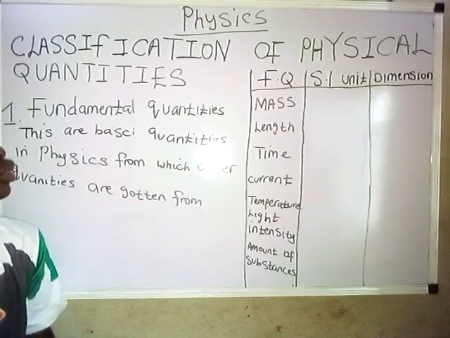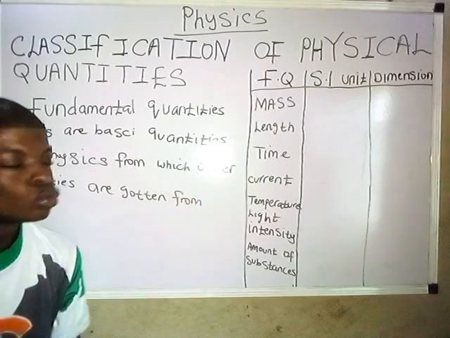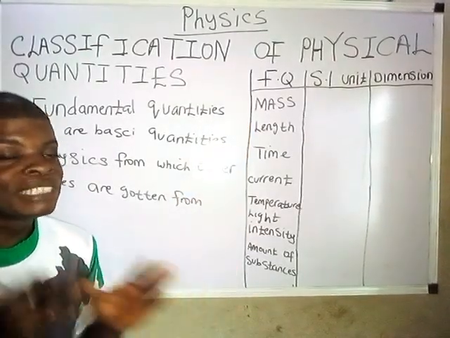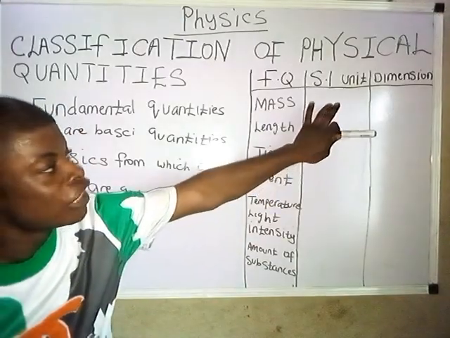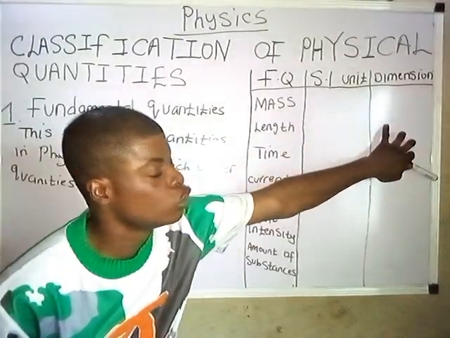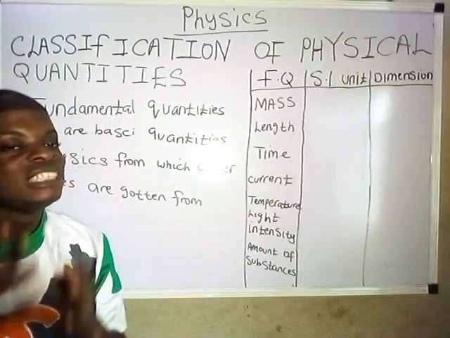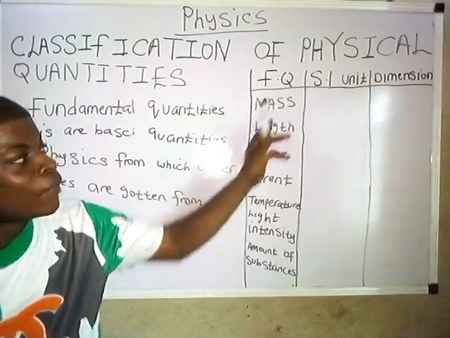And this must be noted, that when you hear the word quantity, it means that it can be measured. So these are the basic 7 fundamental quantities we have in physics. They are the standards and the approved ones. So let's go for the SI unit and dimension, because in today's video I'm talking about fundamental quantity, derived quantity, and dimension.